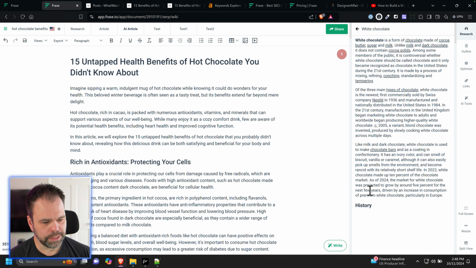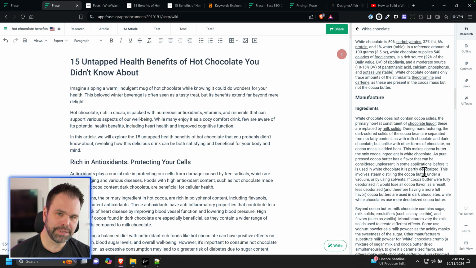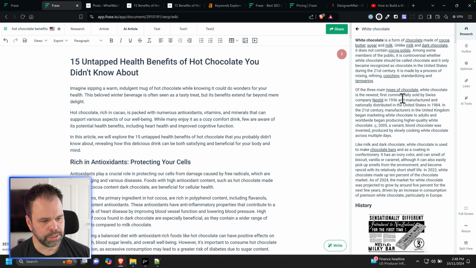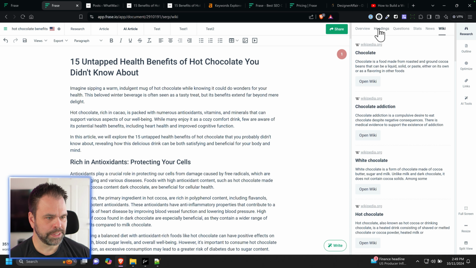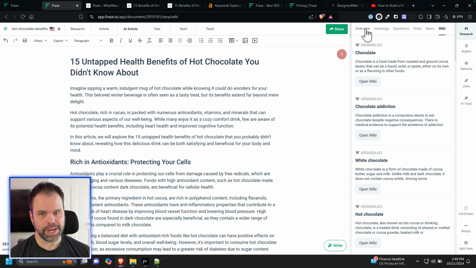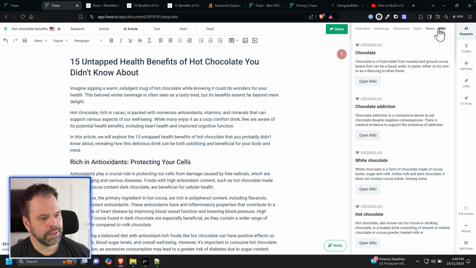So we can say white chocolate. Let's open up the Wikipedia for that. We can learn about this topic. Right? So Wikipedia is basically built into Phrase. Very powerful to learn about this stuff and to start bringing it into your article and build up an authority around this topic. Again, takes more time. Right? To do this right, maybe you're going to spend 20 hours of cleaning up the AI article, bringing in citations, bringing in more stuff. But when you're dealing with a keyword that can bring in 1,000 visitors a week or 10,000 visitors a month or something like that, yeah, that's worth it.